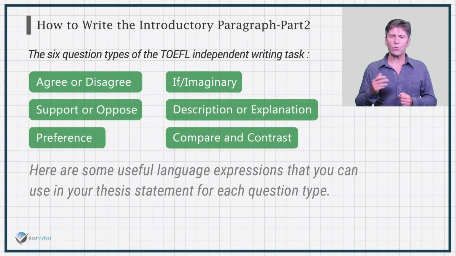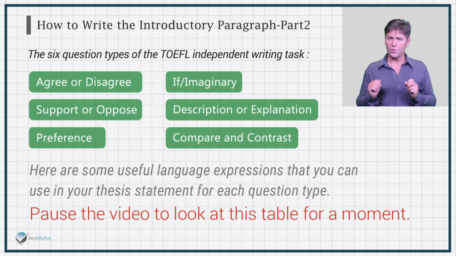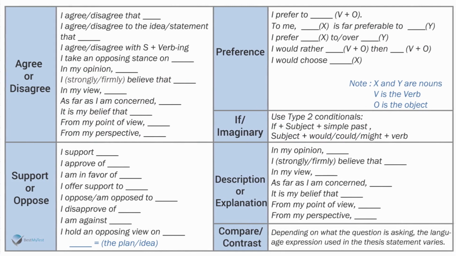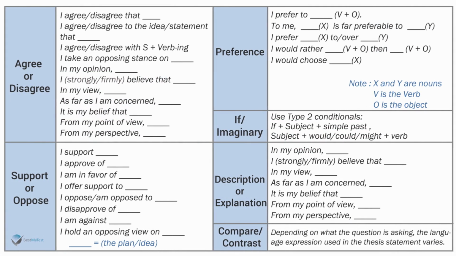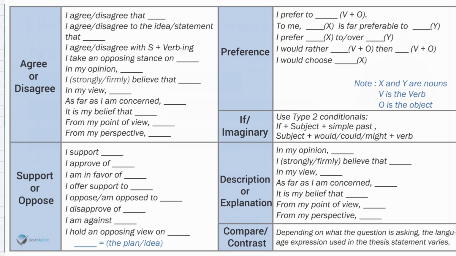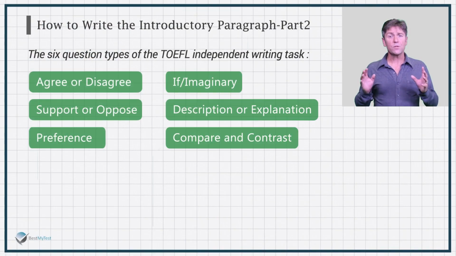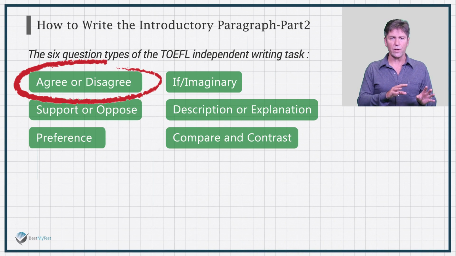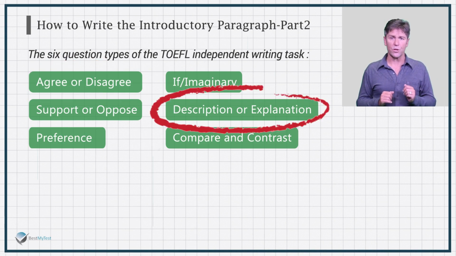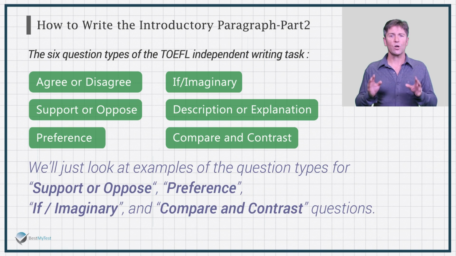Here are some useful language expressions that you can use in your thesis statement for each question type. Pause the video to look at this table for a moment. Okay, let's look at some examples. Most of the video lesson used agree or disagree and explanation or description questions. So, we'll just look at examples of the question types for support or oppose, preference, if or imaginary, and compare and contrast questions. Here is the support or oppose question.